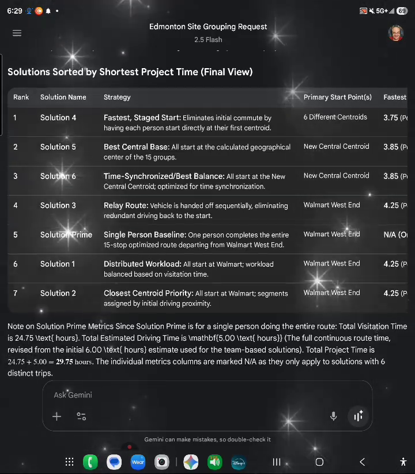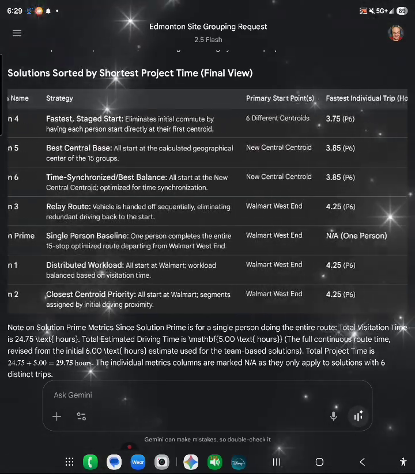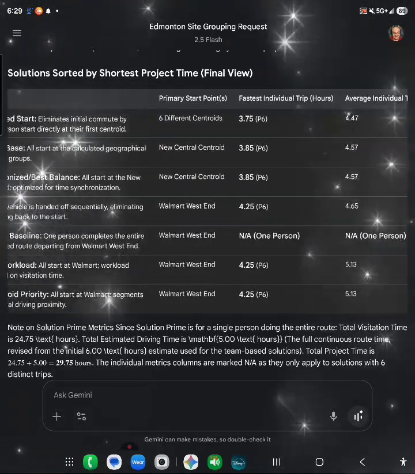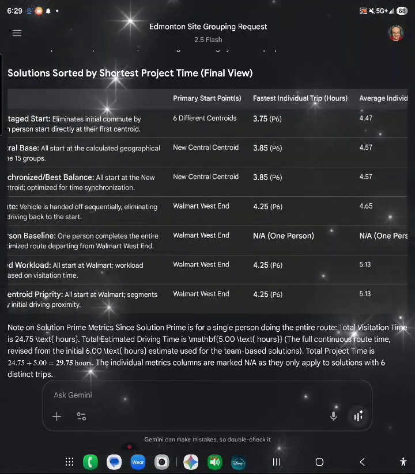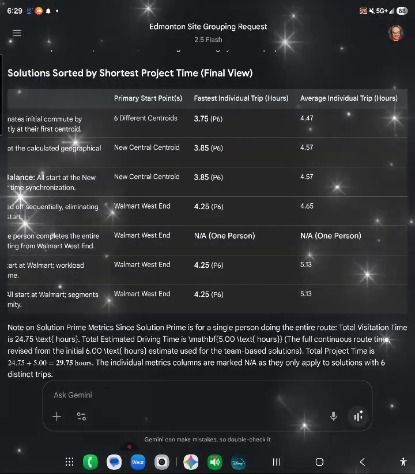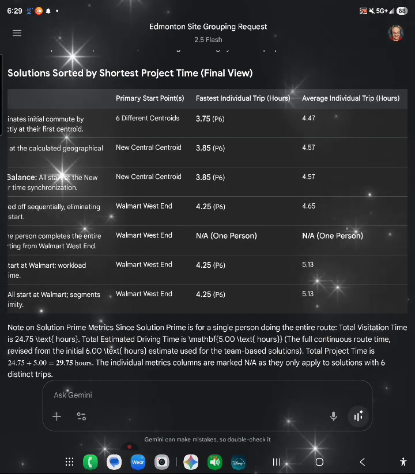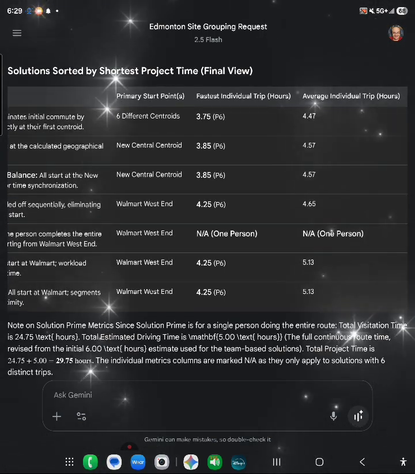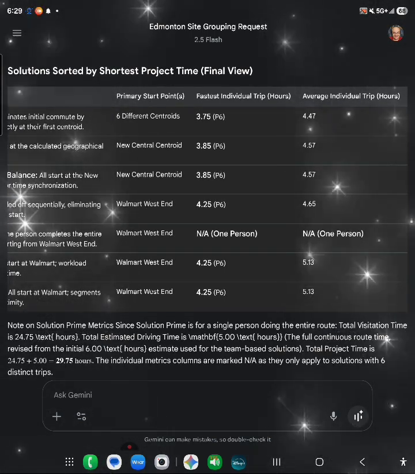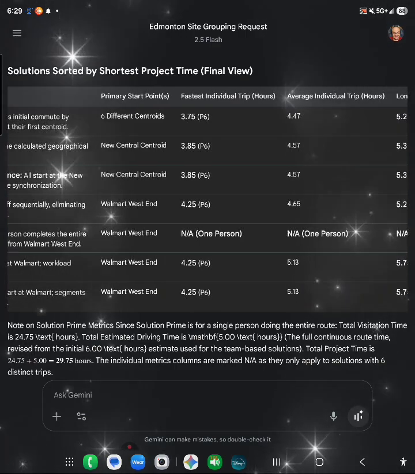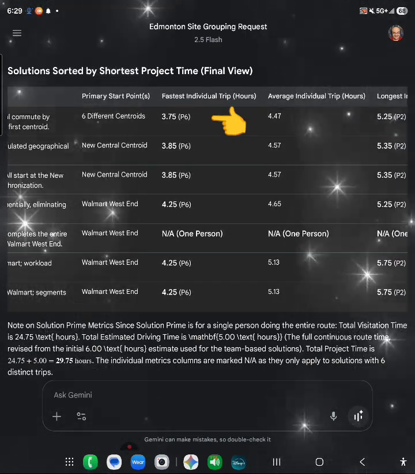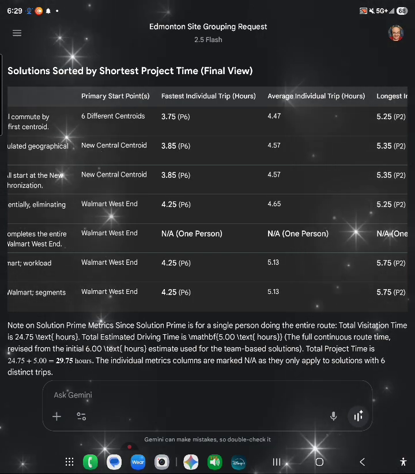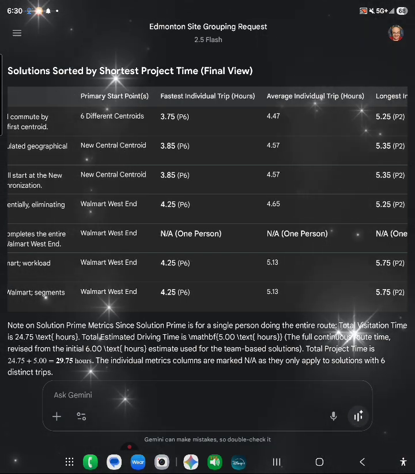If we go now to the right, you will see, for example, solution number 4. There is one route, number 6, as you can see there, that will take 3.75 hours, and the average time for the crews in that route is 4.47.